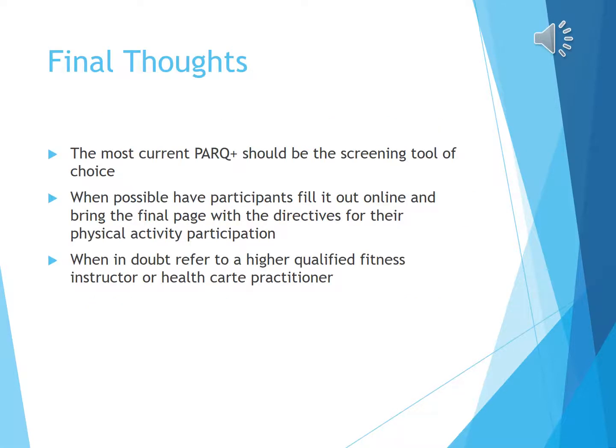So as we have seen today, the most current Parq Plus should be your screening tool of choice. The information is evidence-based. It has been researched. And these are not just questions that they think are indicators for people who would be at risk during exercise, but they are indicators that they know are for people at risk when participating in exercise. When possible, have participants fill it out online and bring that directive to you at the fitness studio, class, workshop, facility.